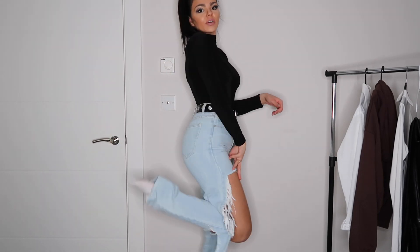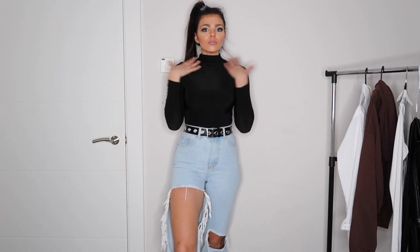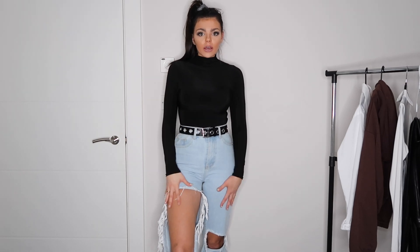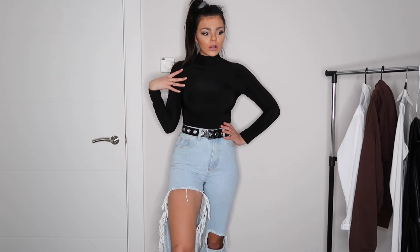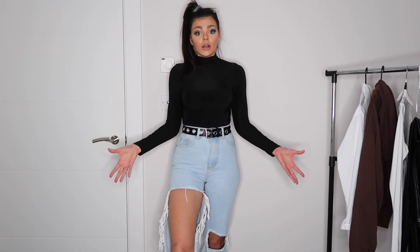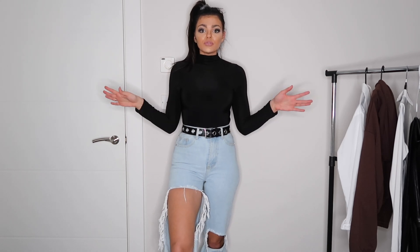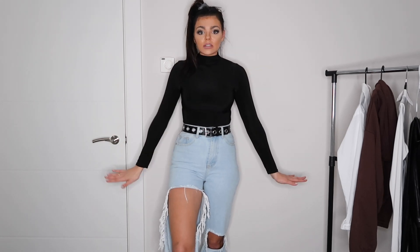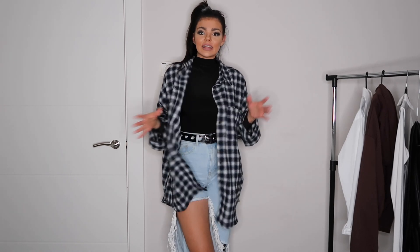My first go-to with a pair of ripped jeans is a bodysuit — I've gone for a roll neck bodysuit, but any kind of bodysuit goes really nicely with ripped jeans. It sucks you in at the waist, makes you feel comfortable and confident, and it's just a very simple, chic, stylish look. You can dress it up with jackets, trainers, heels, or boots — your simple items create such a good base look.